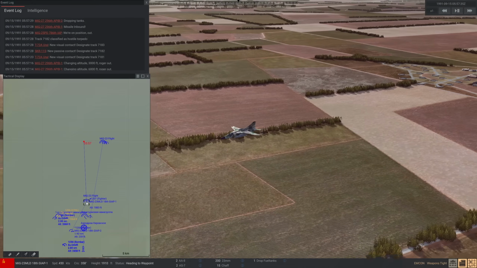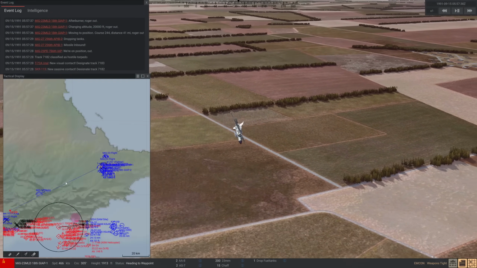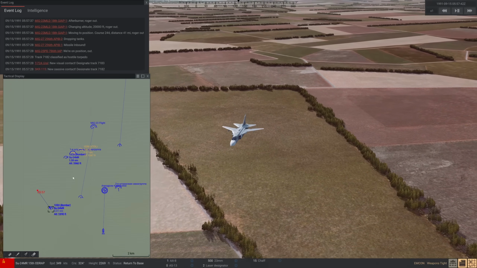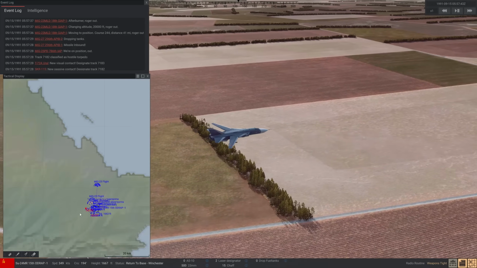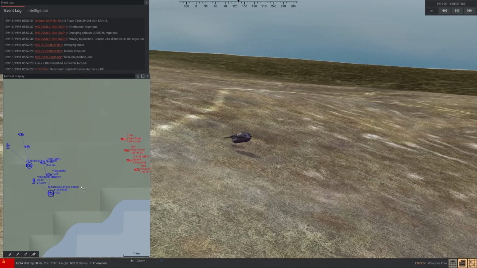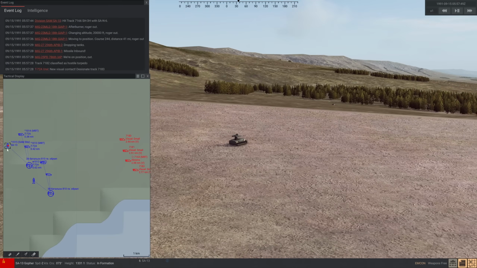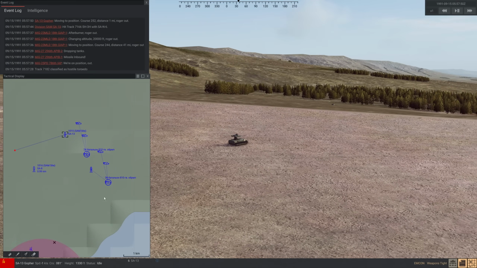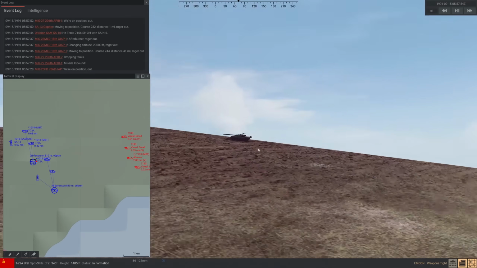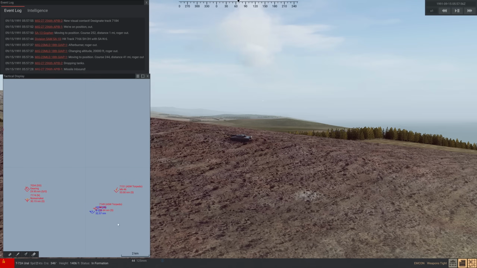Have you boys finally taken off? Good. Get over here. I need you. You guys are RTBing. Yeah, okay. So we'll just have to use those S-25s until such a time as the T-72s can win this fight. Which is doubtful. Leave the formation, get away from the battle. They're right on the other side of the hill. Scary situation here.